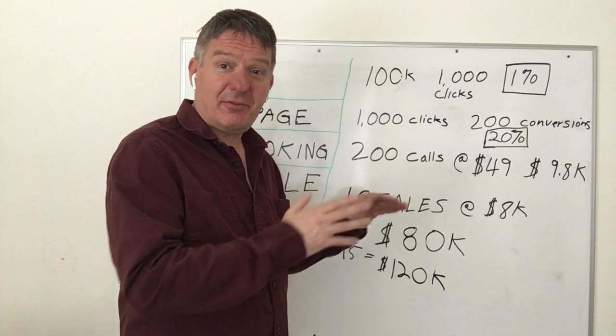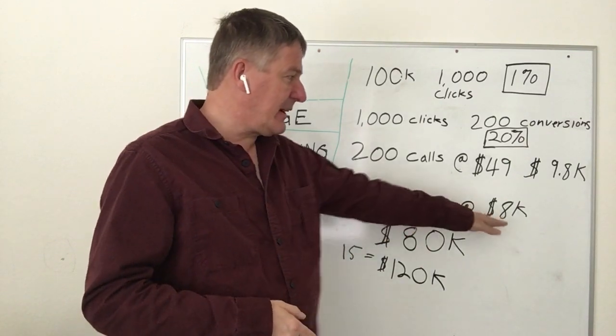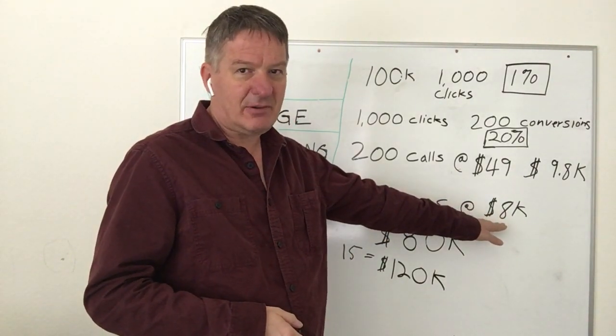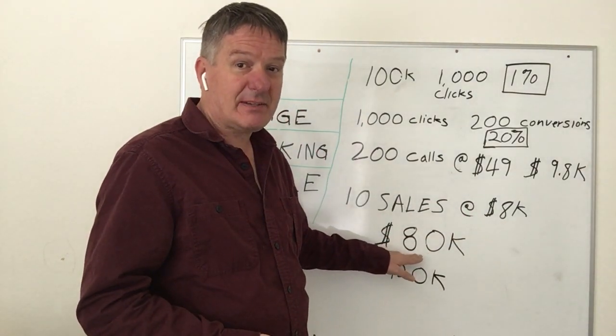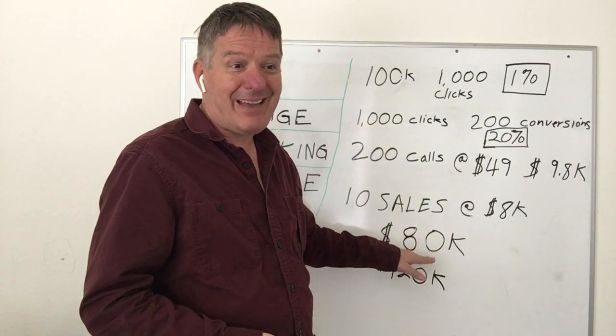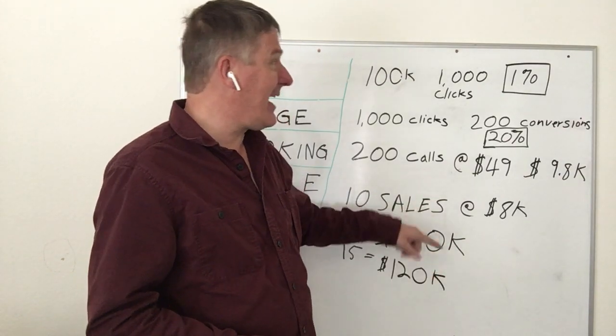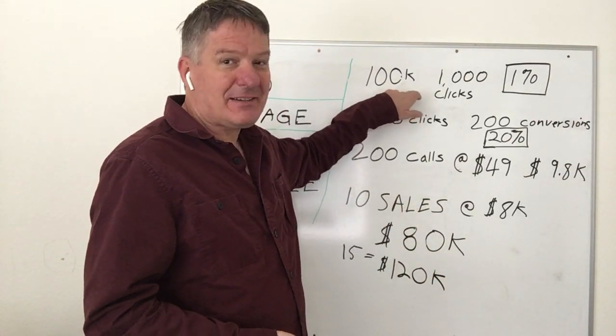But there's a lot of variables you can have in here where you say, well, I can't sell them at 8K, I'll have to sell them at 6. Well, okay, but you're going to mess up your whole profitability by dropping this to 60, dropping your profitability on the 60 down in the first place, and then not having enough money to pay for the clicks up here.